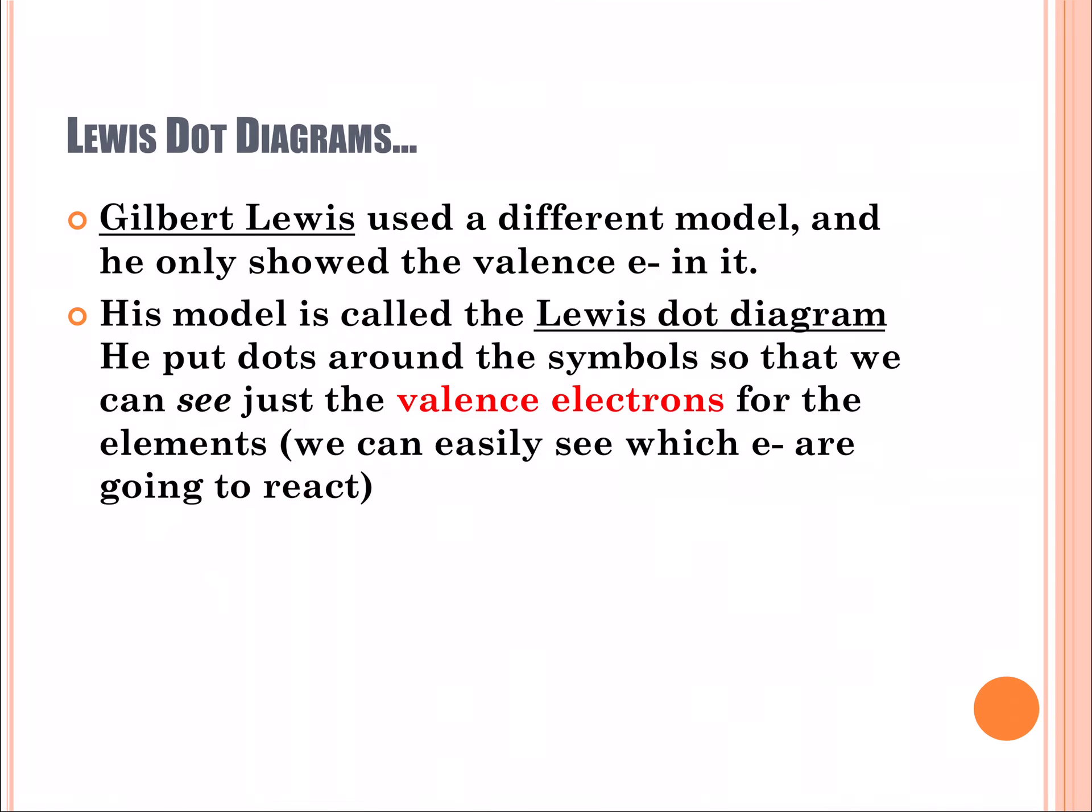So let's take this a bit further. Gilbert Lewis, who was the dean of the College of Chemistry at the University of California Berkeley, came up with this model, and it's a bit controversial. He never won the Nobel Prize for it, and I think he should have. This is a pretty impressive and very useful model for understanding bonding. He represented electrons as little dots, and he came up with the idea of just looking at only the outer shell, which is a good idea because it's the outer shell where bonding happens, where deals get made. He called these electrons in the shells valence electrons, and that's where the reactions are going to go on.